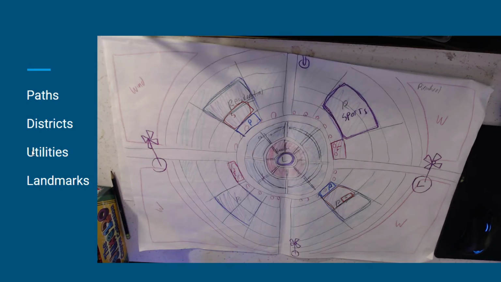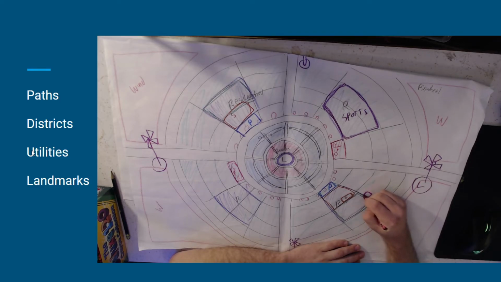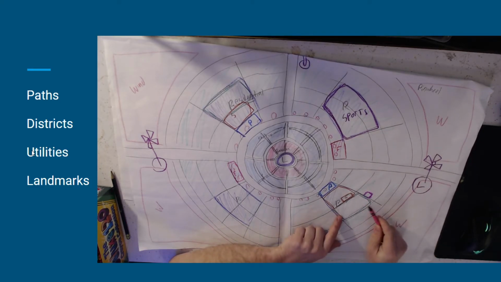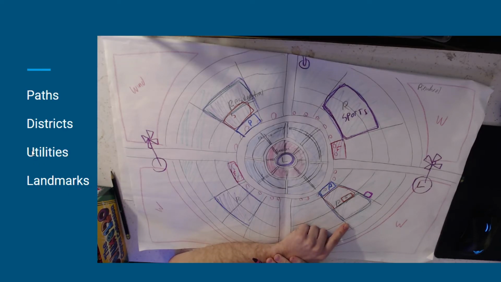Where am I going to live? Now we get to decide where I'm going to live in my future city. Where would I like to live? Well, I'm going to be a teacher. I'm not going to be a radio announcer. We decided that. I think I would like to live right here. That's my house, because I get a nice view of this park here. And then here's my school that I work at. I live right next to the school. That's pretty neat.